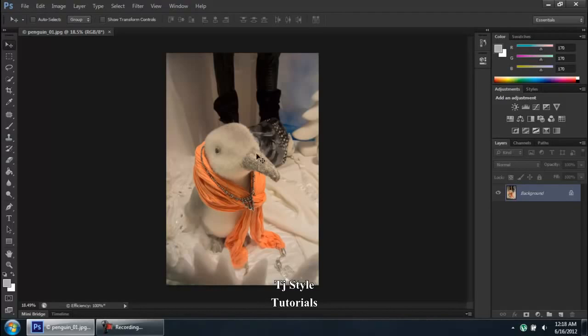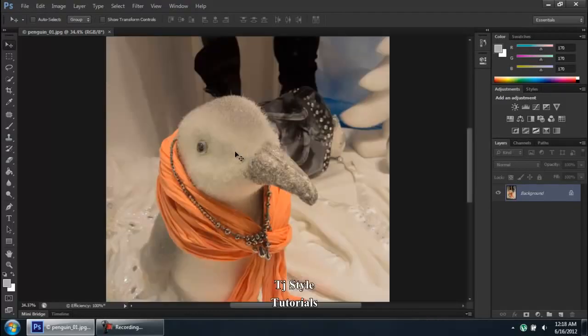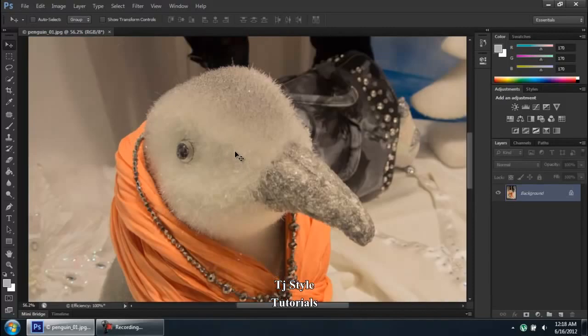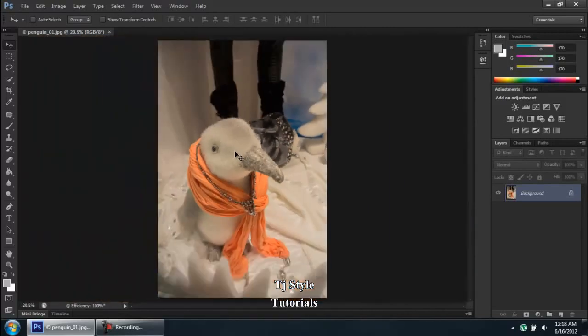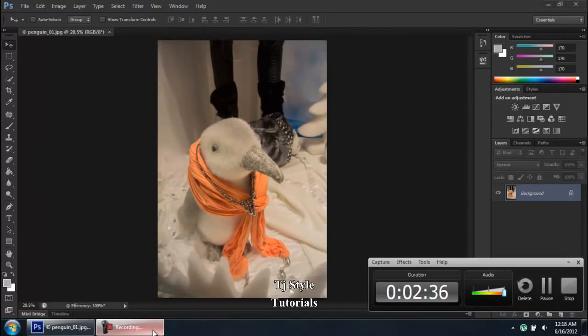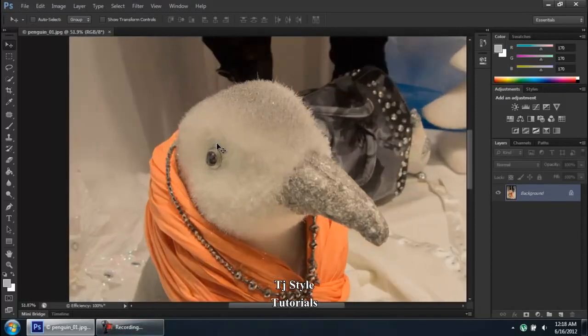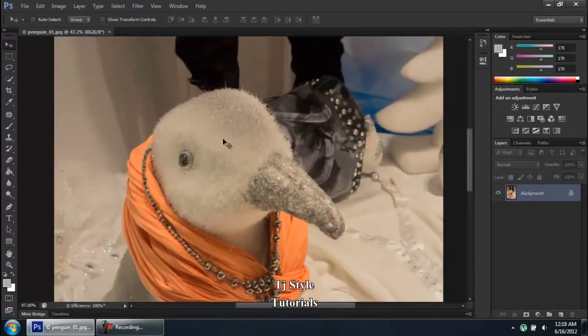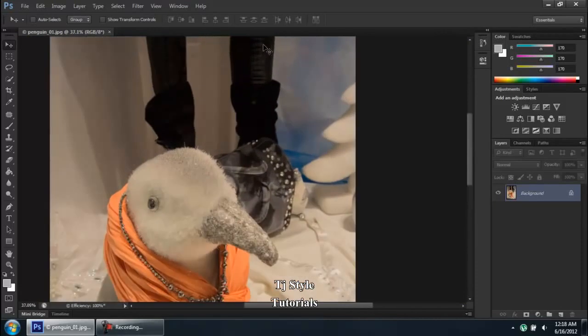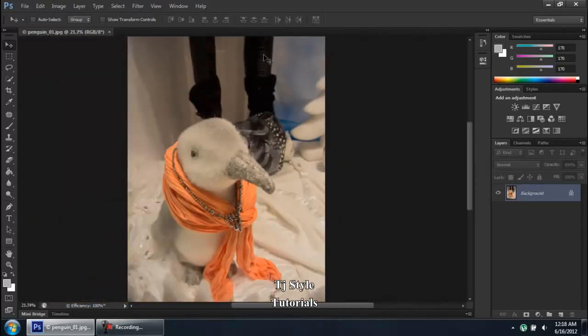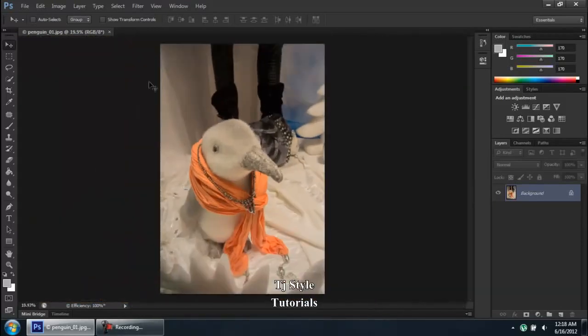I can simply zoom in using the scroll wheel available on my mouse. Most mice in today's world have a scroll wheel, so you don't need to worry about it. Just do a good scroll and you will be able to concentrate on the part where you want to zoom in. So that's a pretty cool feature.